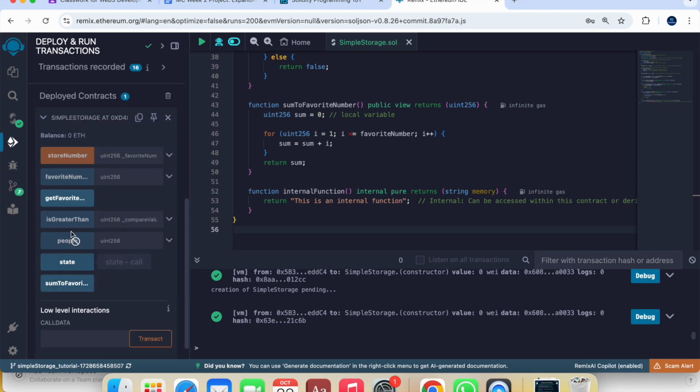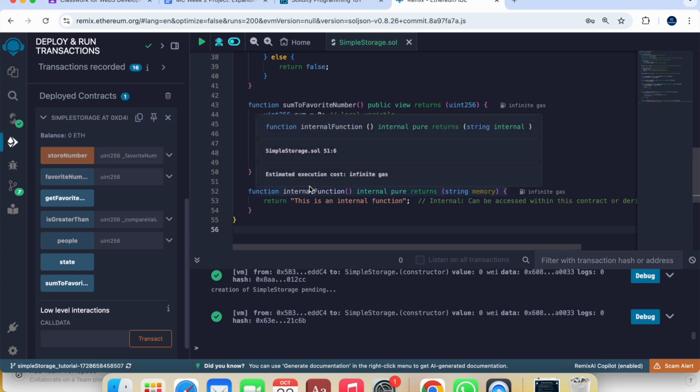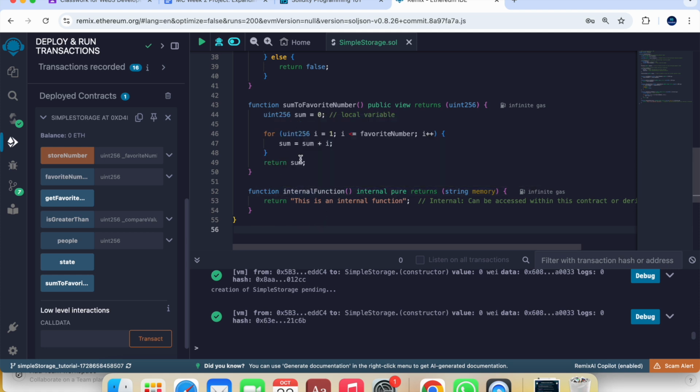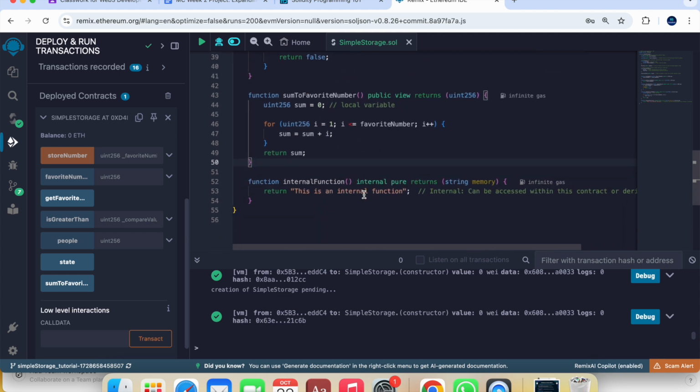All right. You can check that I just added this internal function, but still you cannot find it here. The reason is that the UI of Remix cannot expose or call this internal function. That's why you cannot see it listed here, because it is an internal function. So we're now going to the next step, where we create a public function that will call this internal function within it. That's how internal functions work. You can only call it within the same contract, but not outside.